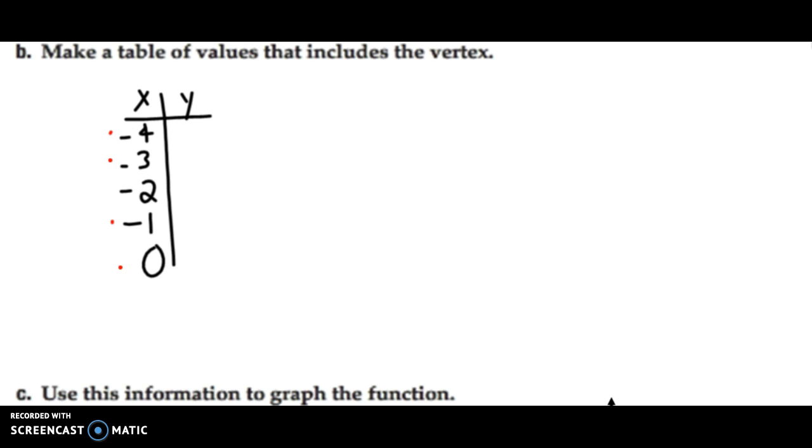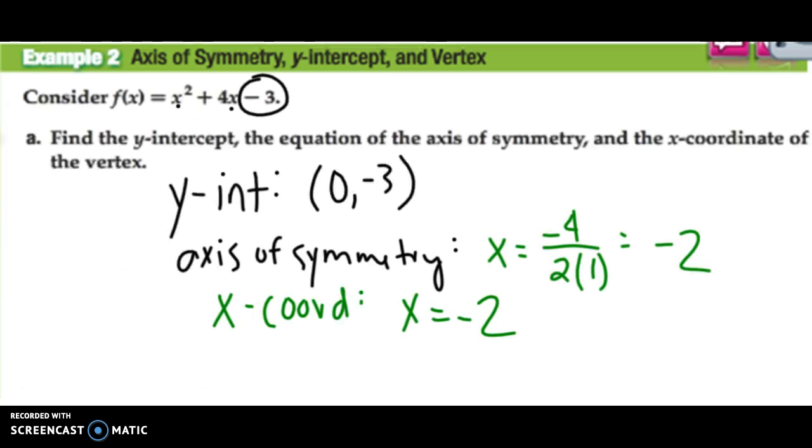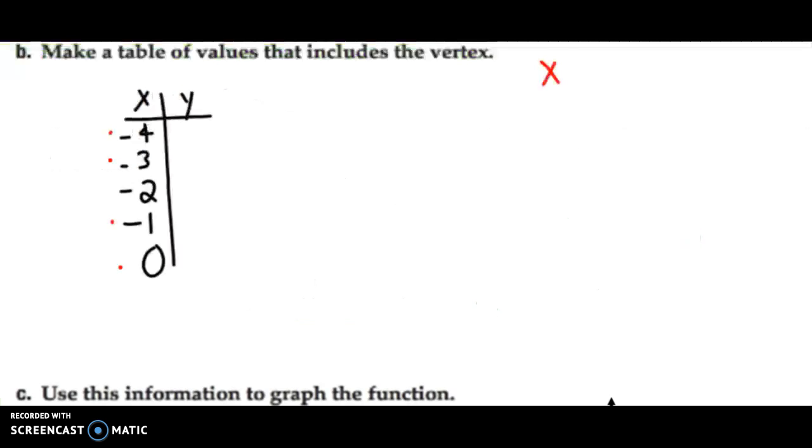So if I put negative 2 into that equation, let's go back to what the equation was. X squared plus 4x minus 3. Right? So I put negative 4 in. I can do this two ways. I can either put them in individually, or I can go to my calculator. So what I'll do is I'll go to my calculator. I go to y equals, and I get x squared plus 4x minus 3.